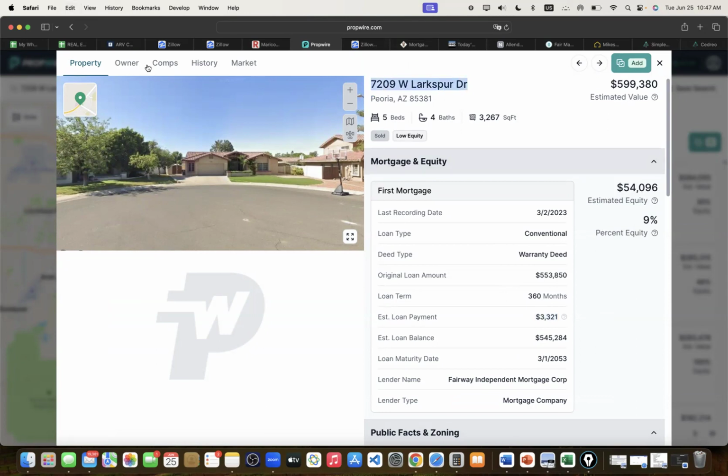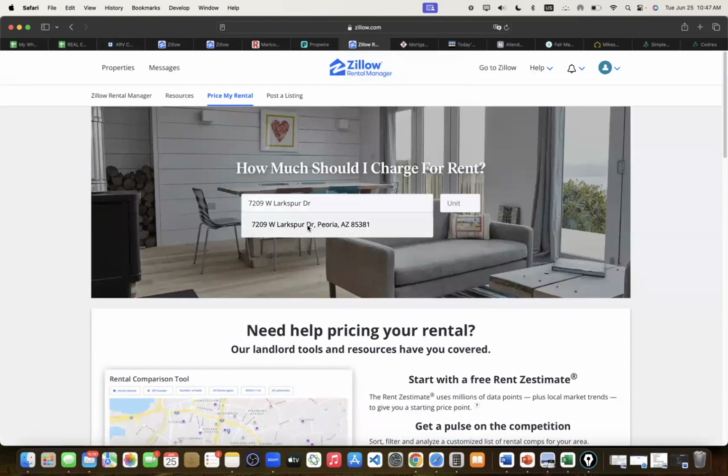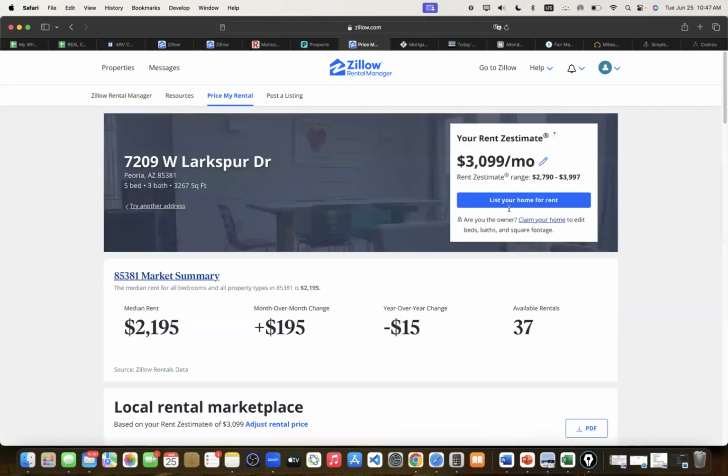How much can it rent for? Let me go through the Zillow rent estimate and let's see how much it can rent for. It can rent out for $3,000. So you definitely have to work a creative finance deal on this, because the monthly rent in this area is pretty much the sum of the monthly mortgage payment. Oh, okay, gotcha. $3,700. Gotcha, gotcha.